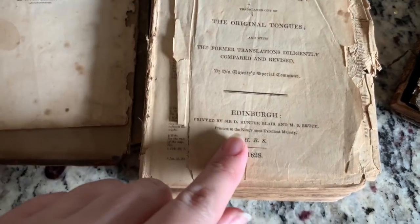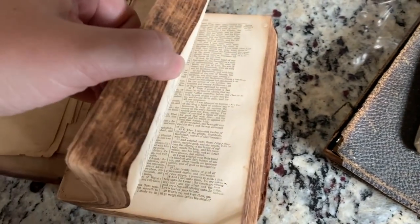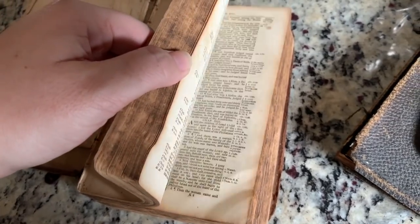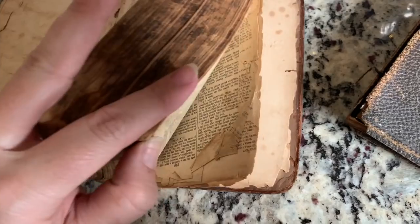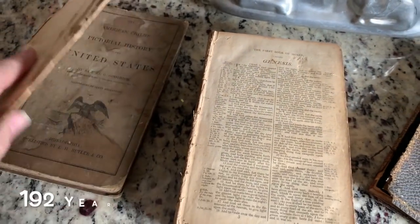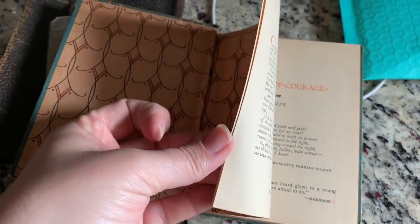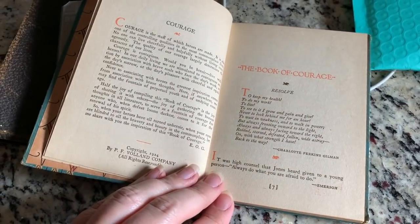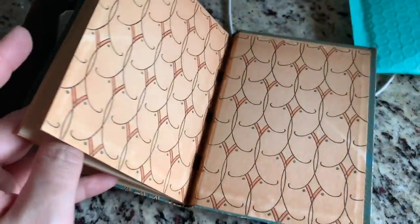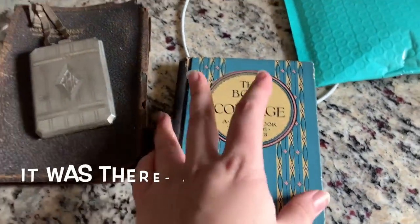This one over here, 1828. And I didn't notice when I was looking through it if it was written in at all, you have to be real delicate, of course, which is cool because it gives it character. But I didn't see anywhere. Right there, there's something. But man, is this falling apart. 1828. So these are in my case as well, these books. And then we have a little book of courage here, which was in my case, just to have somewhere to put it. Oh, this one's not going to tell me, is it? I guess not. So yeah, there's those things.